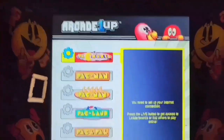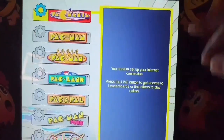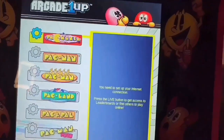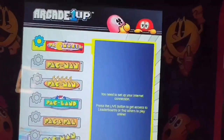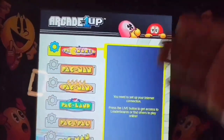So, on the screen next to you, when you go online and connect to the internet, everybody that is on this cab that is live, basically the cabinet is fired up or turned off and has a profile, they'll be listed down there.